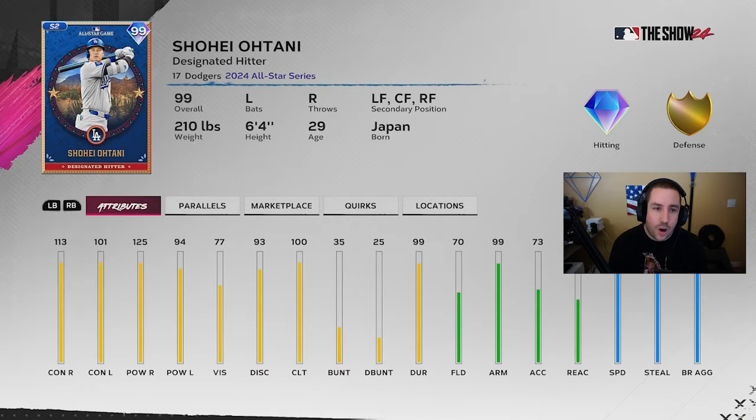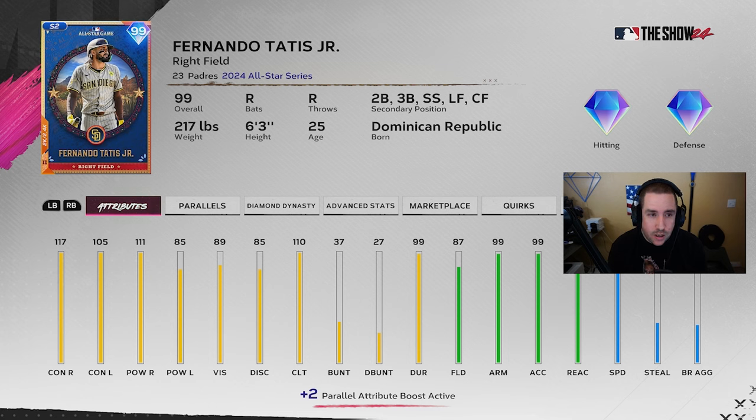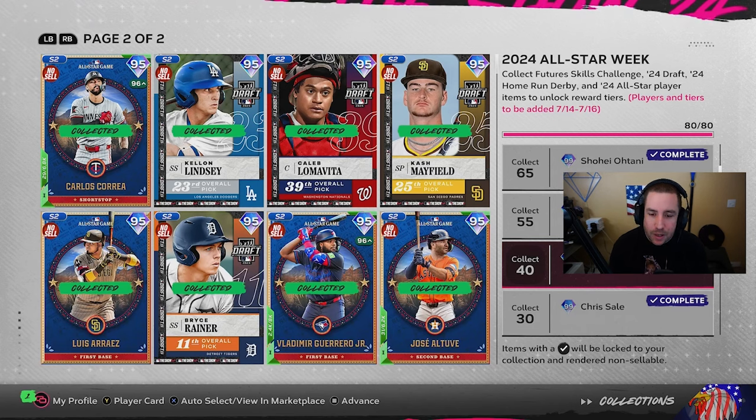On top of that, we already got Shohei Ohtani. He is a DH, 113-101, 125-94, 100 clutch. He fits the Corbin Carroll boost with a 90 speed. And one of my favorite cards out of this was Fernando Tatis, 117-105, 111-85, and just 87 fielding, 94 speed, fits the Corbin Carroll boost. He's going to get that max contact pretty much.